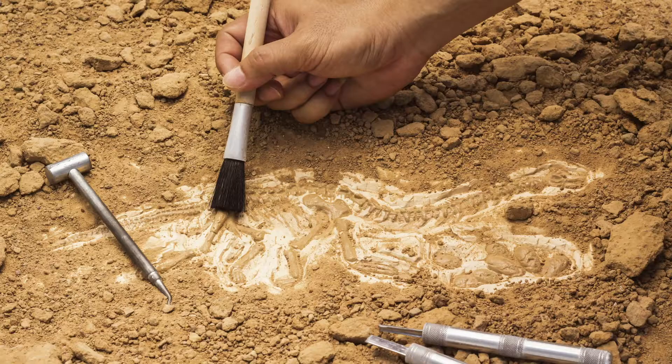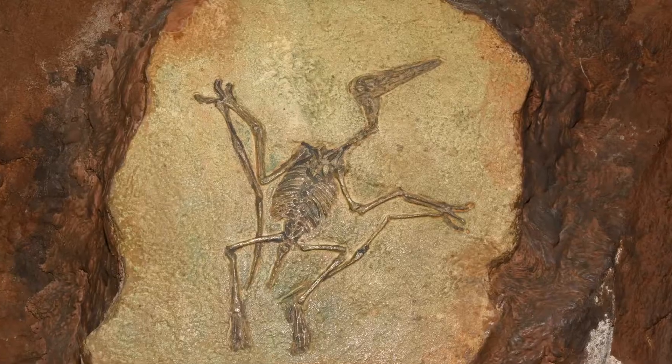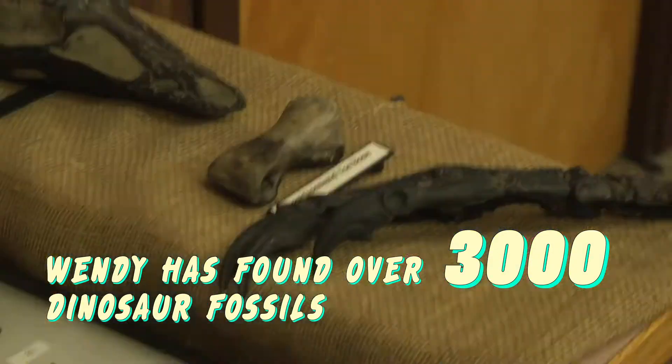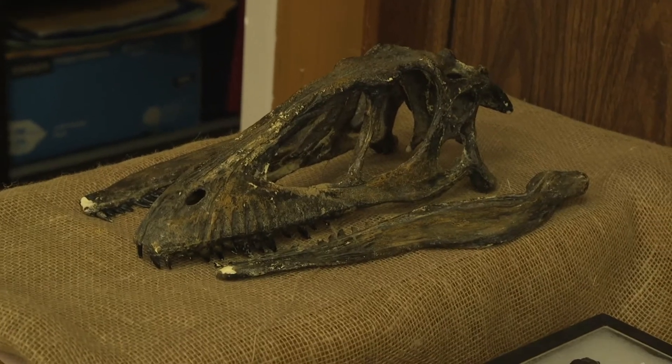The thing about a fossil hunter is the fact that when you're out and you find a dinosaur bone, no matter how big or how small, you are the first one to see it and find it ever. It's pretty special and that's the biggest draw. And then it's like, oh I found this, I've got to find something better — you always want to one-up yourself. Wendy's found over 3,000 fossils and she's been said to have almost a sixth sense for finding dinosaur fossils.